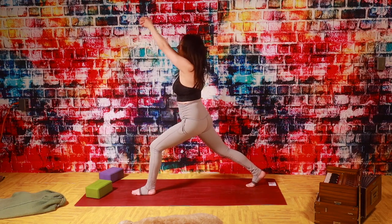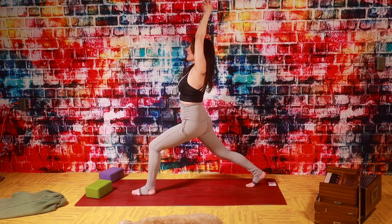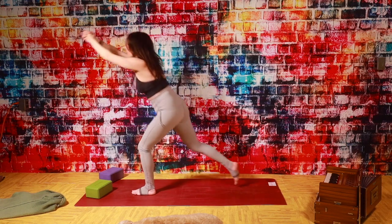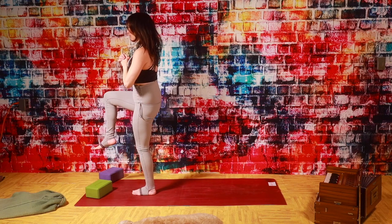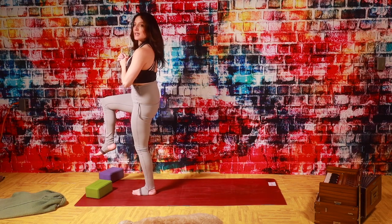exhale. Inhale, hands to the sky, try to keep your mudra here, breathe. Slowly bring your hands to your heart, right into your chest. Lengthening, engaging your core, engaging everything here. Good, maybe straighten your knee. Beautiful, guys, keep that breath. Good, take one more inhale.